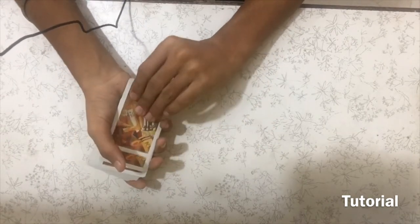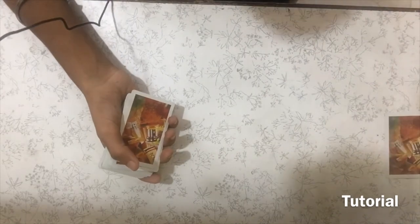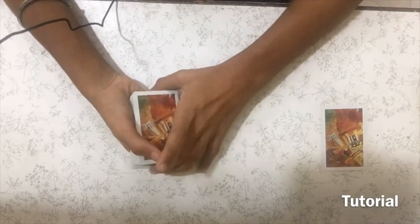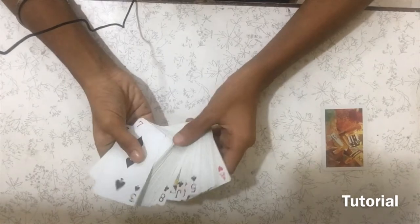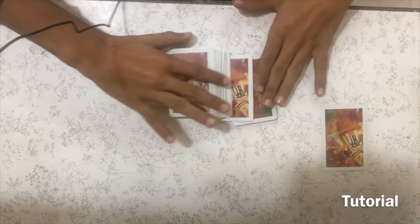So now you'll give this card to the spectator like this, and actually you are giving him his card. So now the deck will all come to its original position, and the spectator will have his card, and he would be really surprised with this trick when he sees his card.